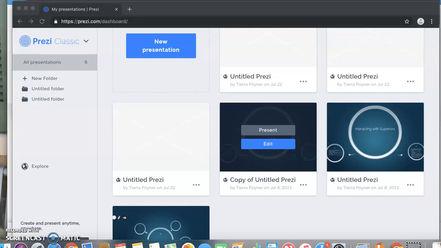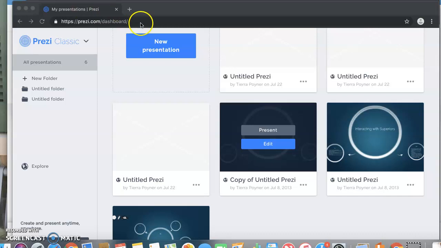I personally love Prezi. I've been using it since high school. Compared to Microsoft PowerPoint, it's just a presentation tool that helps you create slides. It gives a little bit more animation. I personally prefer it over Microsoft just because it gives me a little bit more options and it's fun. It's easy to use just like Microsoft is, but it allows you to do a little bit more.